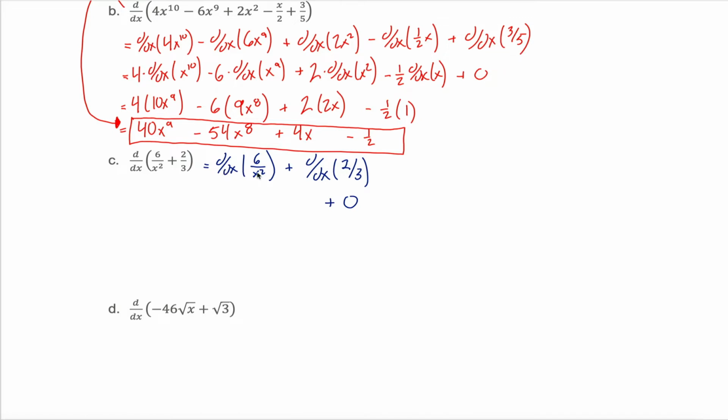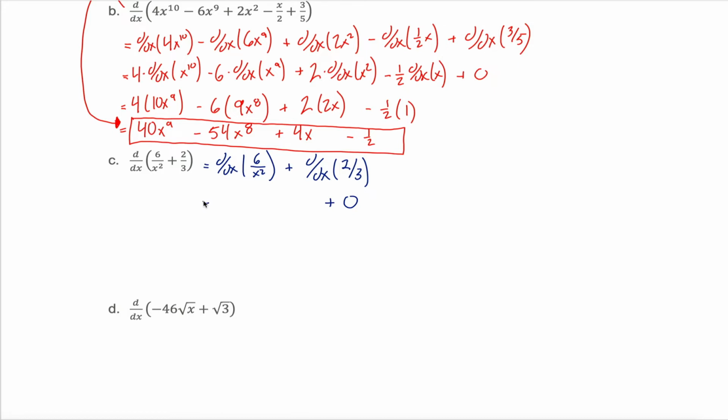Now I just take the derivative of 6 over x squared, which, let's see, I know the derivative of x squared is 2x, so shouldn't this be like 6 over 2x or something? Unfortunately, no. This is asking you to take the derivative of a quotient of two things, 6 divided by x squared. And we don't have any rules yet for taking derivatives of quotients. It's not as simple as just taking the derivative in the denominator and leaving other stuff alone. The way this is currently written, we can't take its derivative.